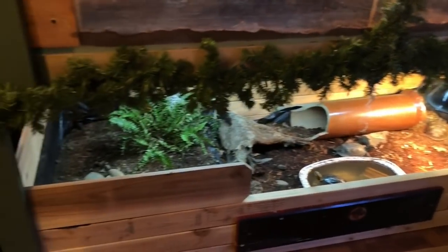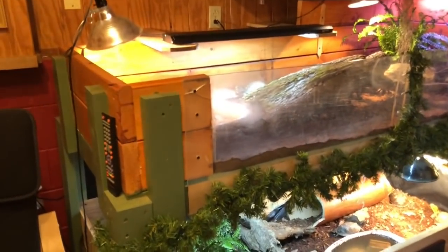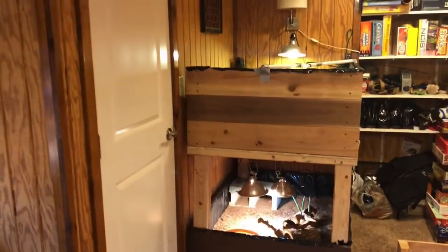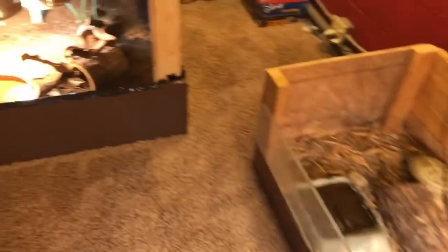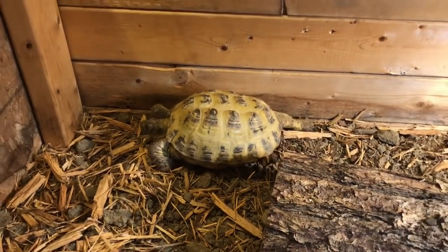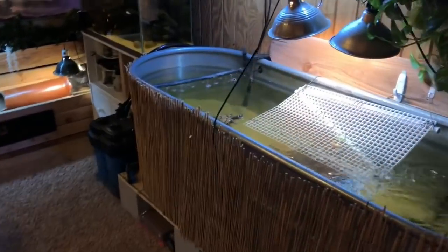So this is the little tour and run-through. I didn't go into too much detail because I want to do a full hour-long video about all the turtles and all of their enclosures, so stay tuned for that. Here's a little panoramic of the room — definitely have to make use of all the space. These are the turtles, definitely my passion. She's still moving a little bit, eyes still closed, but I'm really hoping the vet visit will help her out.